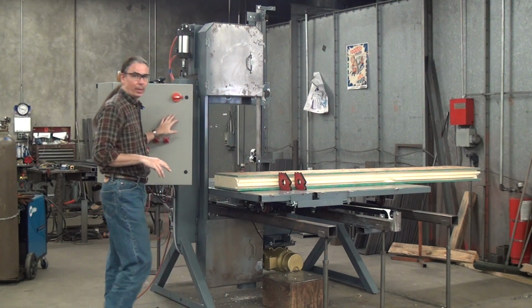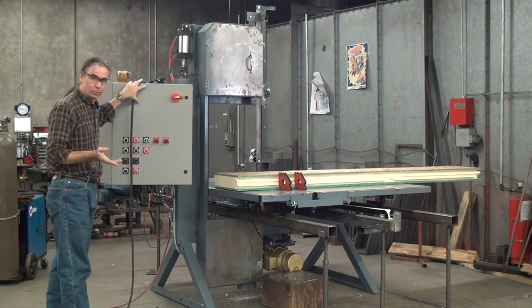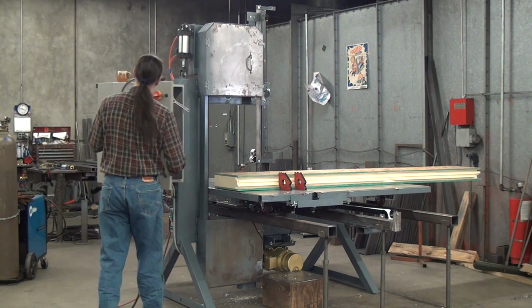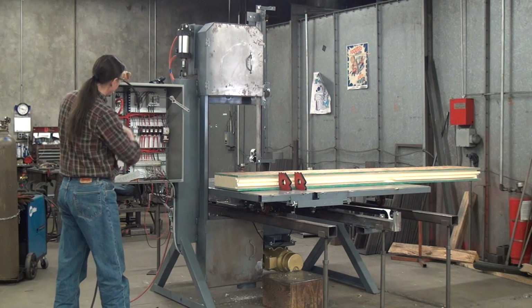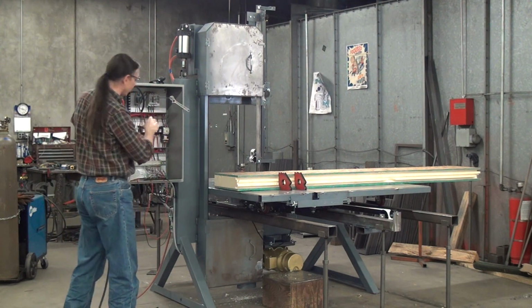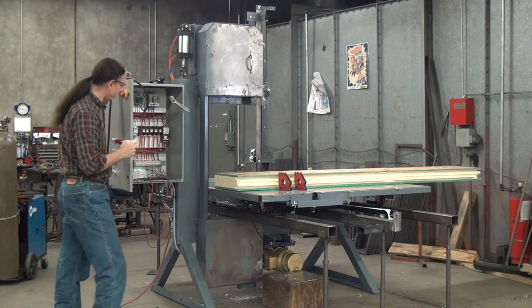So this requires a control panel. This machine has our basic control panel. It's not really all that basic. So, panel here, we have a cord running in just temporarily to power it up. Fuse disconnect, we run controlled voltage 120 volt.